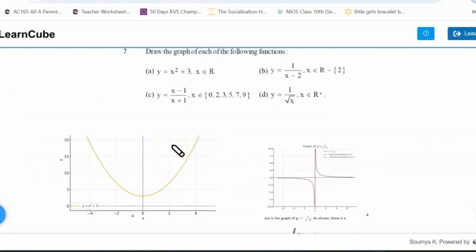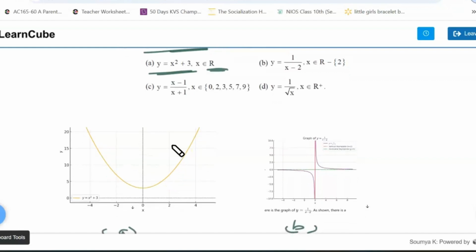7th question. How to solve this one is draw the graph. So here you are given with some function values. What you have to do is you have to plot its table using x and y value. Use x and accordingly get a y value. So we have done some questions in the previous questions like 6th and 5th and all. So plot those values of x and y. Take the x values according to the given condition and find out its y. After that, plot it in a graph. When you do that, you will get a similar graph like this.